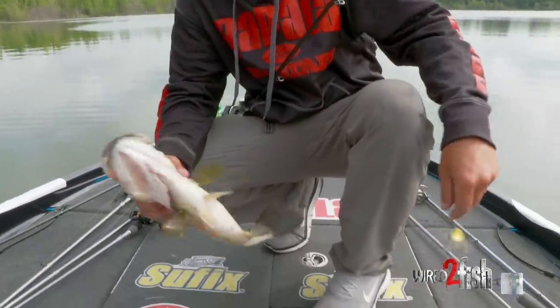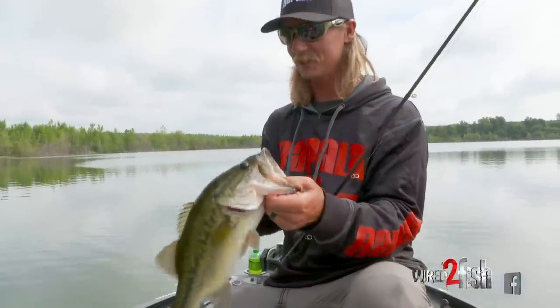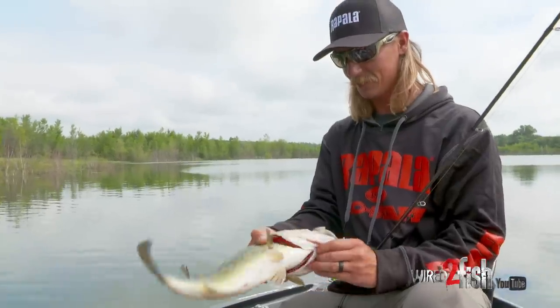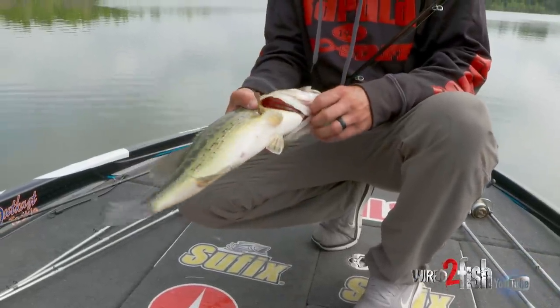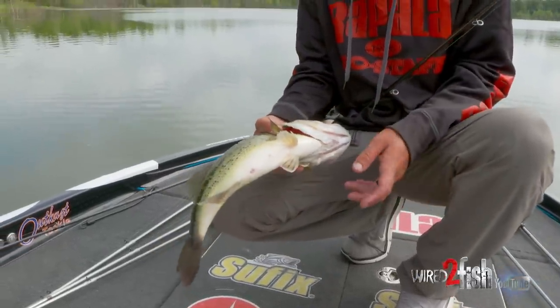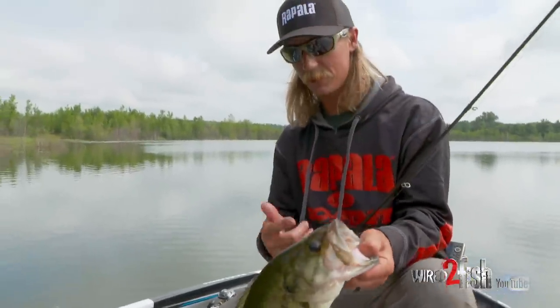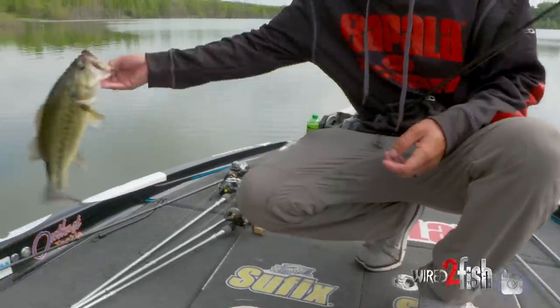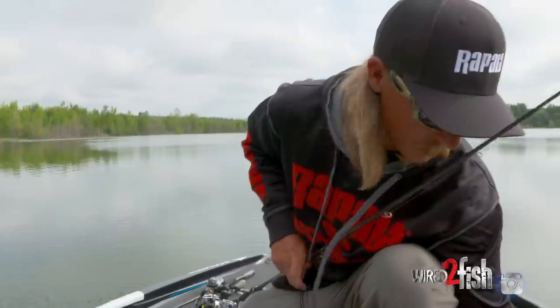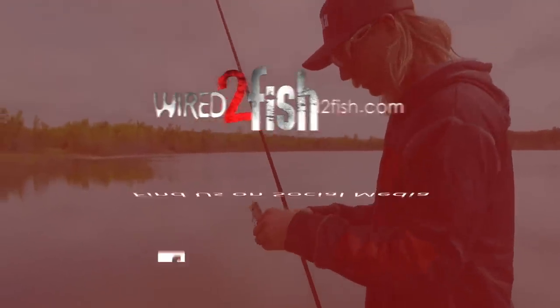I had to fight him out of a little bit of cover, but you can get that bait in some tight places. Barely got him in the lip, but they've got good hooks on them — it's a nice big chunk, especially on a topwater bait. It was an awesome bite — threw up in between some bushes and he came up and smoked it. If I was fishing a smaller popper with little bitty hooks I'd have probably lost that fish. He got me around a bush but I was able to put a little more heat on him and get him out. That's what I love about the cover pop — it gets a ton of bites, I can fish those number two treble hooks, and pull those fish away from the cover. That's what it's all about.